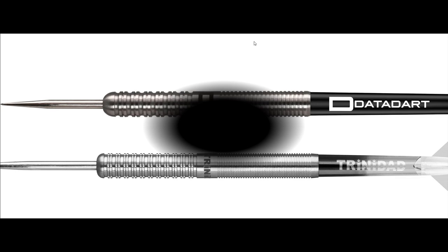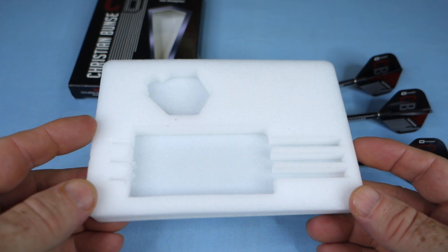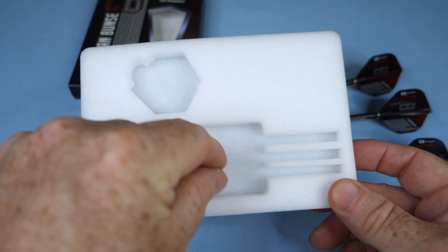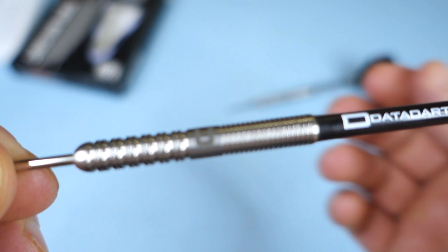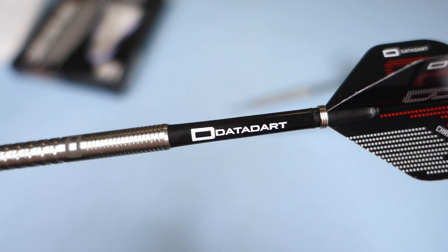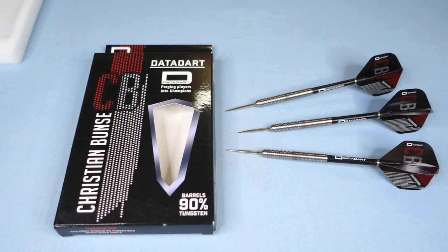So you've already seen a close-up of the darts, so I'll keep this clip short. But this is the cardboard hand case that it came with. And if I did have one complaint, it would be this cheap foam insert that held the darts. When I opened up the package, the darts were clanging together — this foam insert did not hold the darts well during delivery. So yeah, that was kind of garbage. We do have the darts themselves — super, super nice barrels — along with the medium-length Datadart nylon stem and the standard-sized Datadart Kristin Bunce flight.